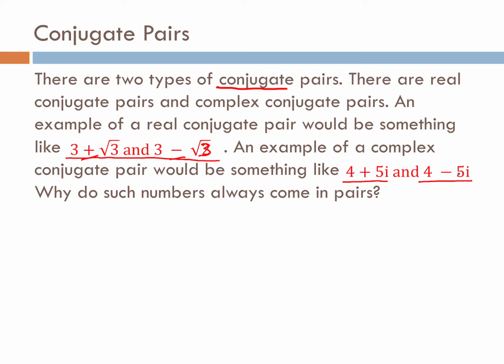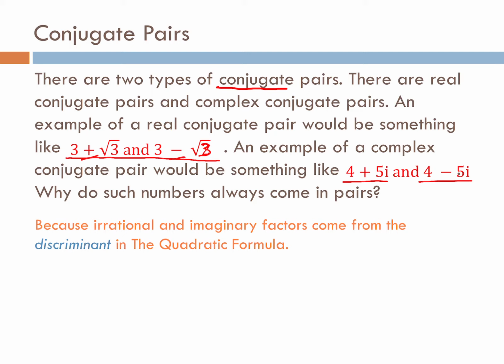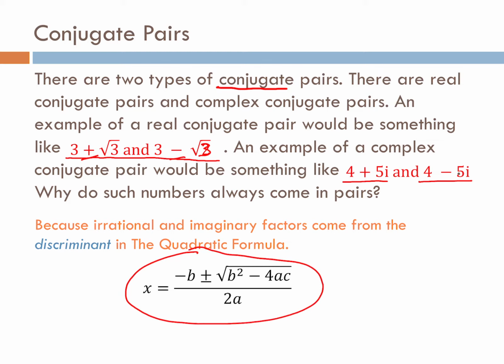The reason they all come in pairs is because of the quadratic formula. If you think about the quadratic formula, which is right here, the plus and minus in there always means that radical has a pair. So you always have the positive and the negative of it. Whenever we use the quadratic formula, two answers will come out. We will be using the quadratic formula today. If you don't know it, make sure you have it written down so that we can look at it and see what's going on. We're going to find zeros just like we did before. It's just that sometimes they're going to have radicals like this, and sometimes they're going to have i's. So instead of being able to factor everything, we're going to have to solve with the quadratic formula.